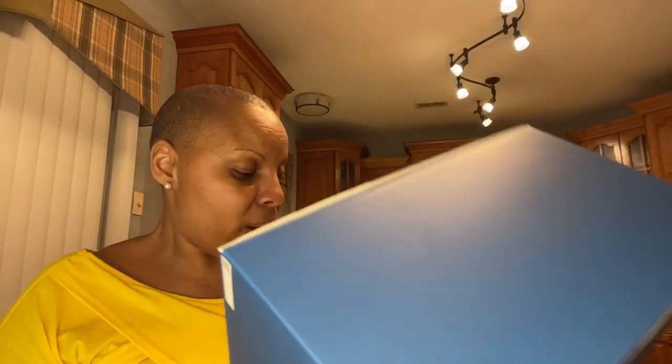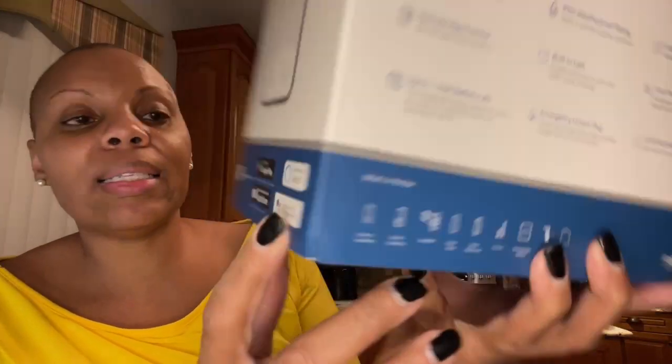That was the smart lock with the built-in Wi-Fi that works with Alexa and your other one, Google Assistant as well. Download the app in Google Play and the App Store. Super easy to get it up and going and running, as I have experienced today. It was super easy to install it and super easy to run it. So go ahead and grab that while it is on deal for $195.49. List price is $259.99, so it's 25% off.